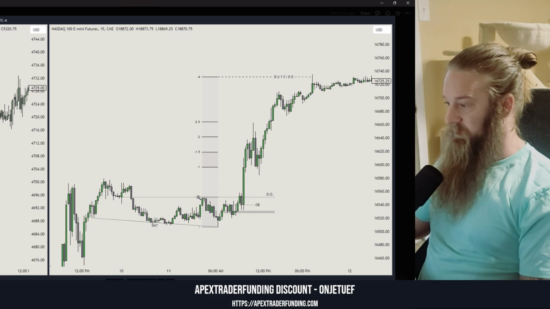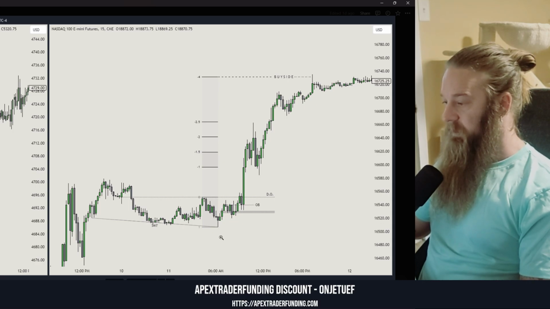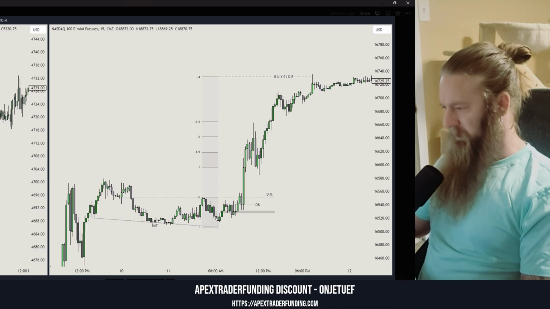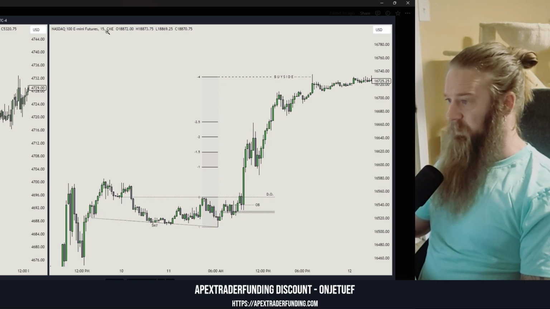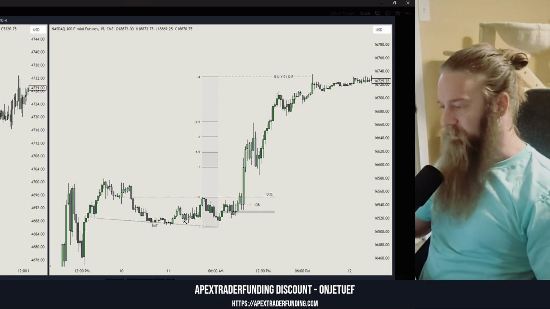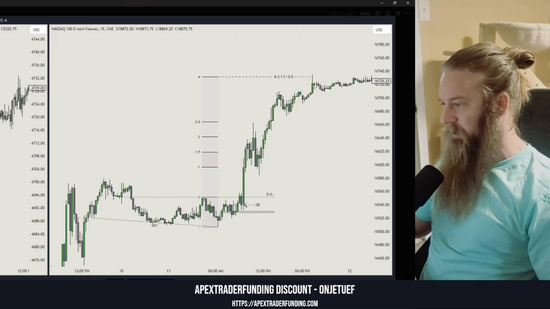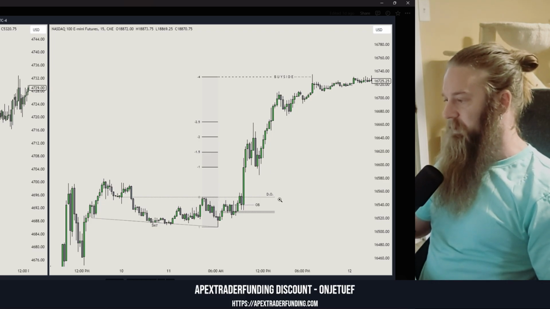So what we see is I measure the standard deviations from that lowest low manipulation leg, and that gives us our deviation levels, and it trades exactly right up to close, exactly up to -4. So it can either be -2.5-ish or -4. We've got an entry opportunity down here, and this is on the 15-minute chart to observe the whole day. Just on the 15-minute chart alone, you've got a fair value gap you could have entered on. You've even got a market structure shift of sorts. You could enter right on an order block here, and the 9:30 opens, and away you go.